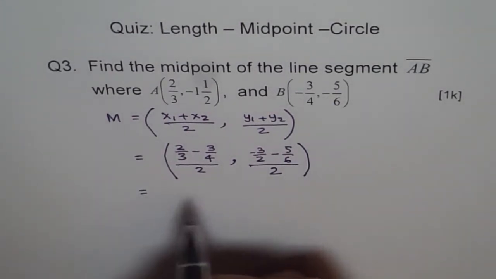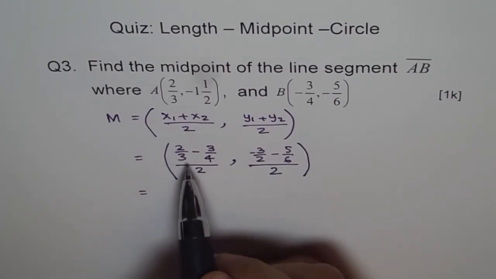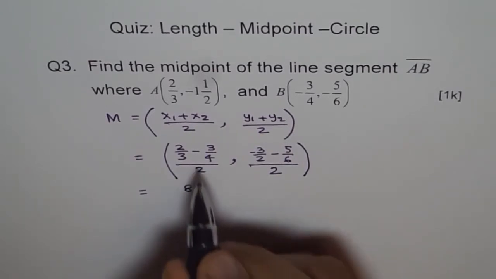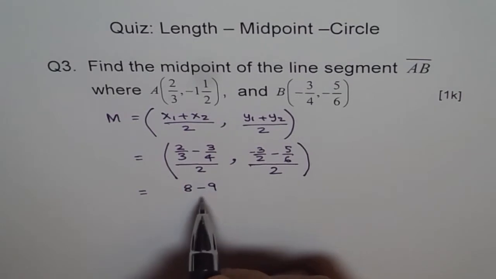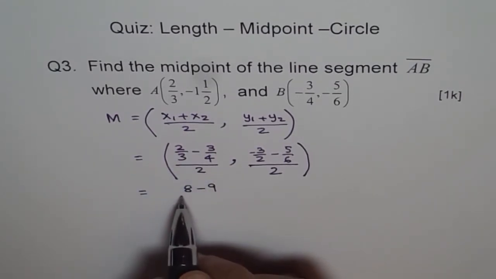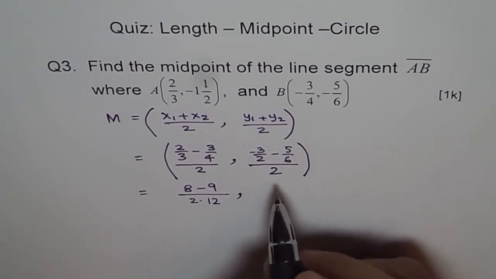Now this could be written as, we need to have a common denominator. So here it is 4 times 2 is 8, and 8, and this is minus 9. So let me write 8 minus 9 over 12. This 12 can come here actually. So we can write 2 times 12. Comma.